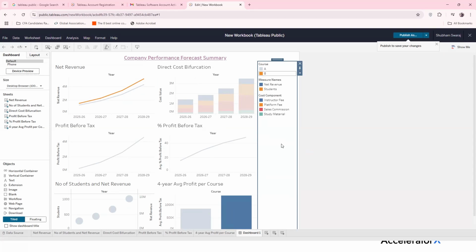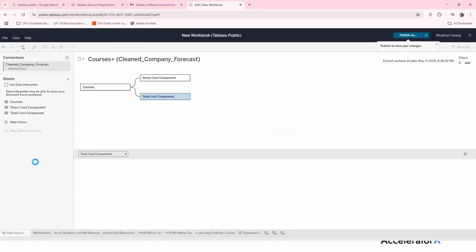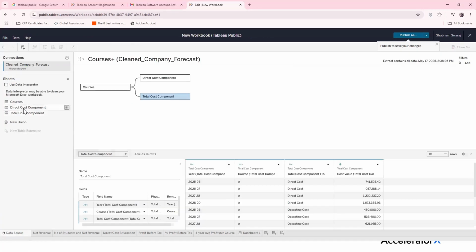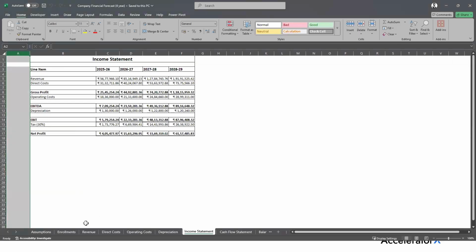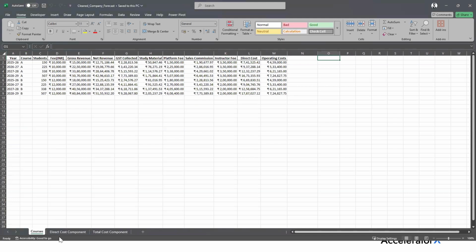Is it clear? So I'll give you an overview of what we have done so far. We started with structuring the data. We had a raw sheet, our original sheet. Then we created a necessary sheet which is relevant for us, the long form data sheet.